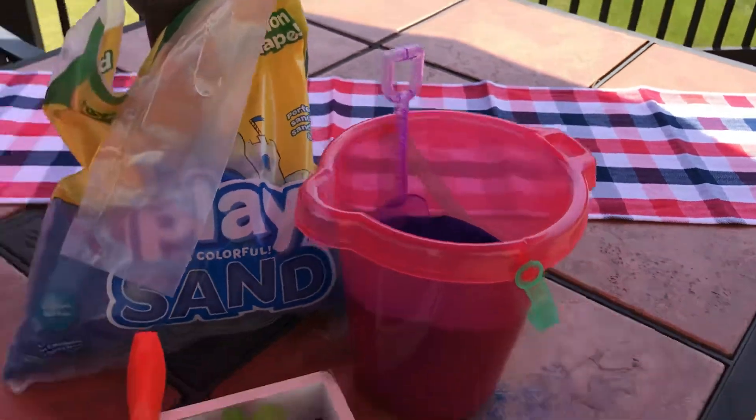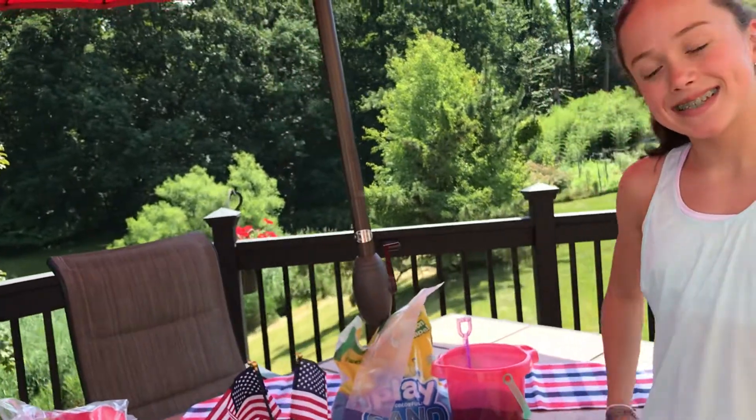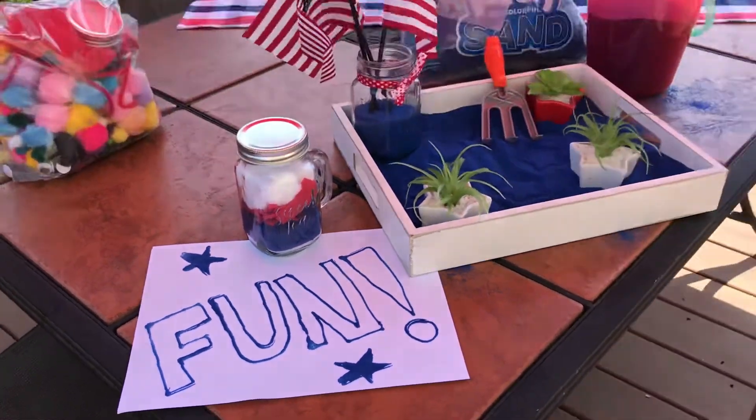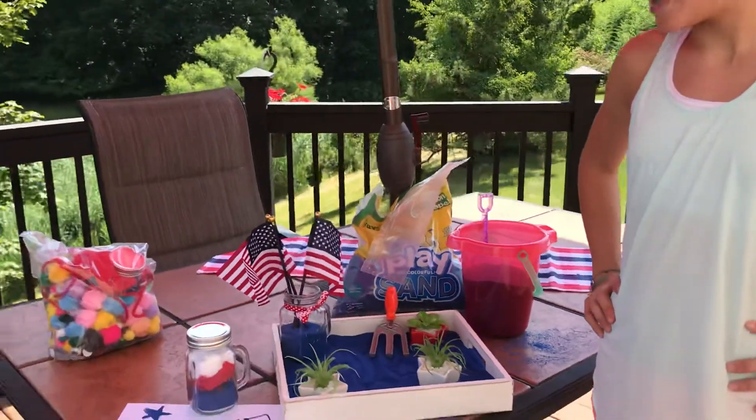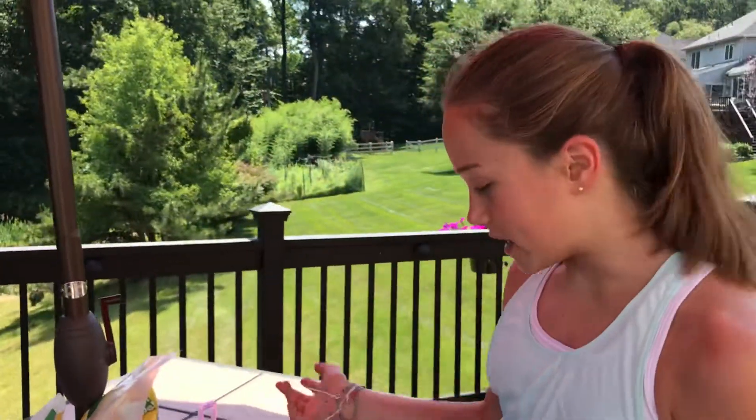Which is really fun for the 4th of July, so we need some fun 4th of July crafts. Your tweens and teens might like making the crafts, and the little preschoolers would like some of these fun crafts we came up with too. The sand and water table is great, but look at these cool 4th of July themed ideas that Kenzie came up with. Anyone, any age can play with this.